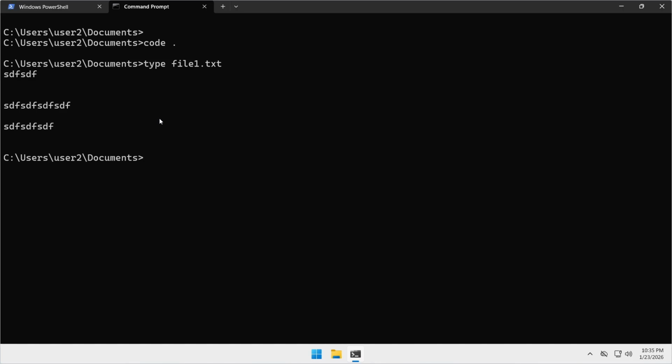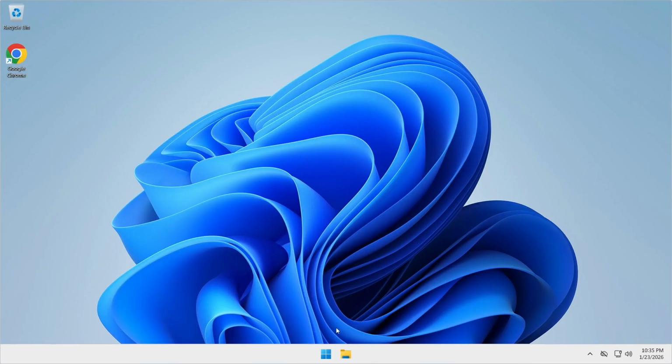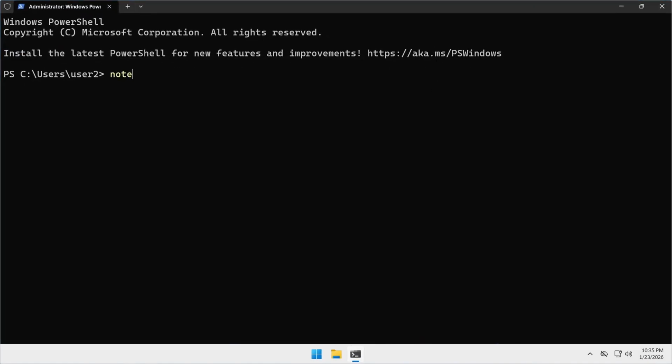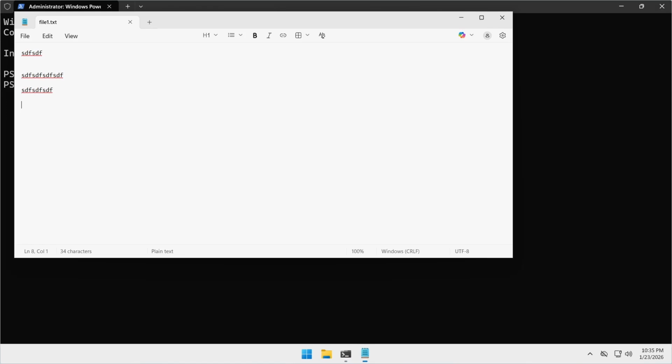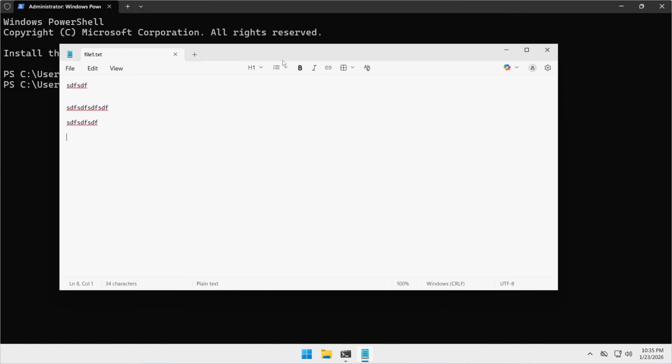And also one more thing: if you want to edit a file that needs administrative privileges, first you need to open the command prompt as administrator. So here we can right click the start button and then select Terminal (Admin). And from here if we launch Notepad, that will open Notepad with administrative privileges, and that's how we open a file that needs administrative privileges to edit in command prompt. First open the command prompt terminal as administrator, and then launch Notepad, and that Notepad will have administrative privileges.